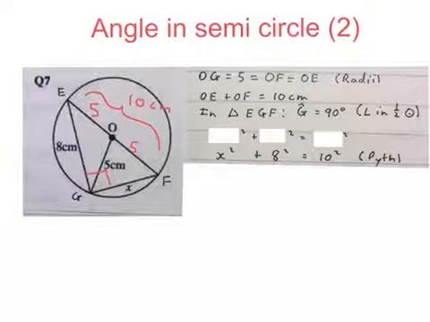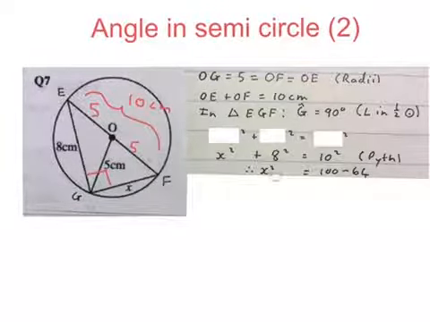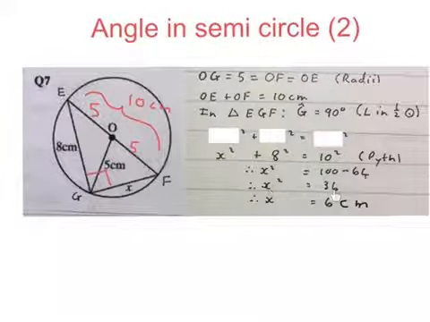Then we remember that small story that says short square plus short square equals long square from the video Pythagoras in layman's terms. We take the short square, which is x squared, the other short square, which is 8 squared, equals the long square, which is 10 squared, from the Pythagoras theorem. Then, to get the x squared alone, you minus the 8 squared on that side. Get x squared equals 36.